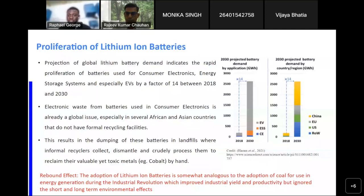So this is just a public health disaster waiting to happen if we keep dumping lithium-ion batteries at their end of life in landfills. And if we keep giving them to informal recyclers, basically, which is probably the only form of recycling we have in most African and Asian countries at the moment for lithium-ion batteries. I believe the recycling of lithium-ion batteries is still very expensive. It's not proven technology, it's still emerging, but the cost consequences are still very high. So this is another field of research that many of you may want to go into in the future.